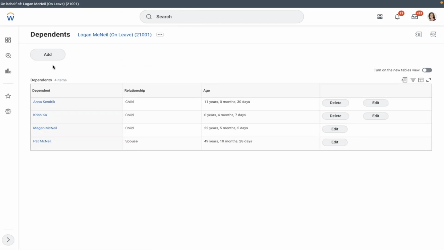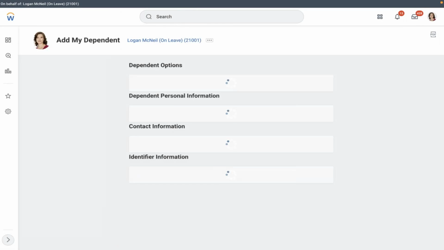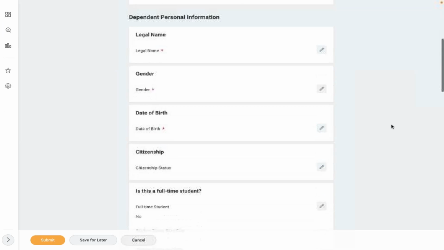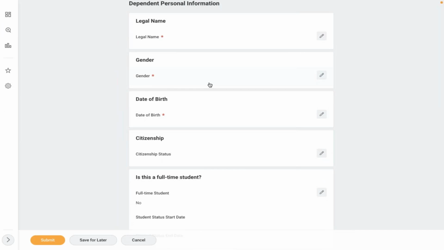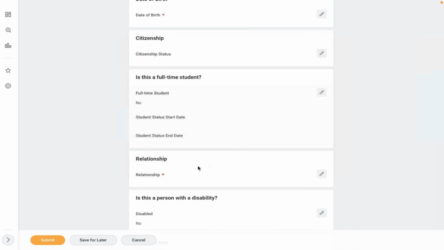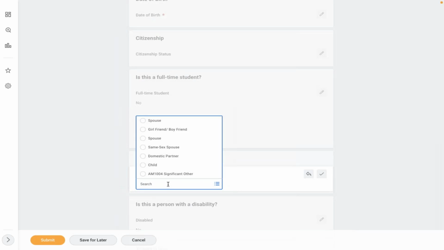So whenever we're adding the dependent here, it will ask the gender, and then the relationship type. Normally sometimes we'll get child, girl child, son, daughter, something like that. From here the data is coming, sir.